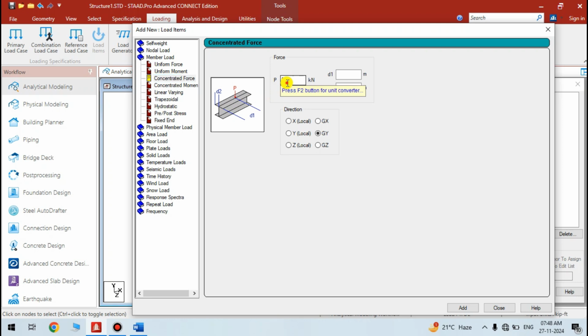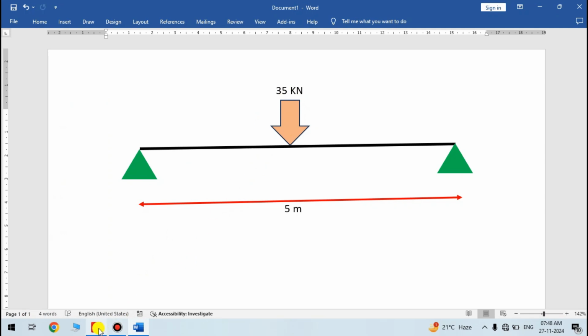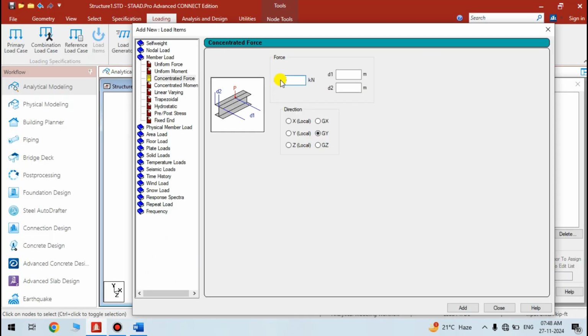So value of the load will be say 35 kilonewton. We have 35 kilonewton load. Okay, and first of all you have to put the minus because it is downward force.